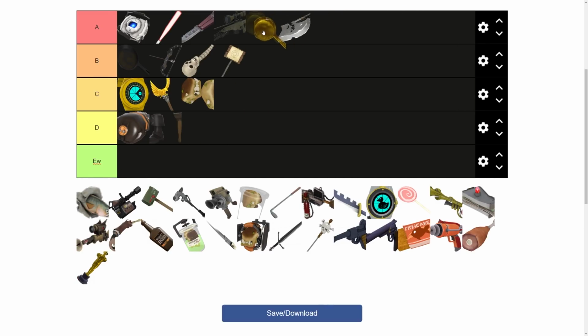And then the Golden Frying Pan, I'm throwing it in A. I just think it's sick. Holding one of these things feels incredible. Seeing one of them in a server is absolutely amazing. Even though I will never own one of these things for myself, I still really like seeing them in the game. I know I've seen a bunch of them. I've held a bunch of them now. But it doesn't get any less cool for me.